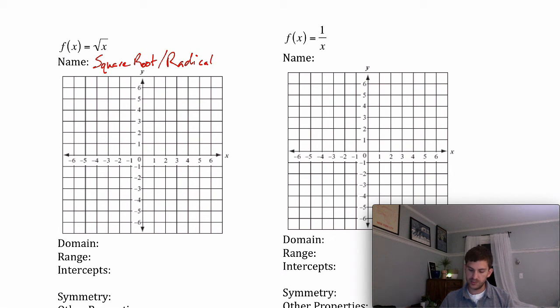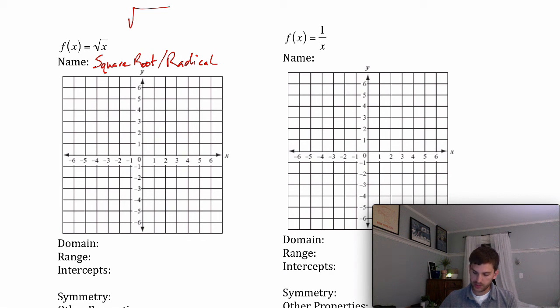That's because that symbol, that check mark looking thing, is not a square root symbol, it's a radical symbol. It's only a square root if there's no number written there, or if it's a 2 written there. But if it's a 3 written there, then it's a cube root, or a 4, a fourth root.